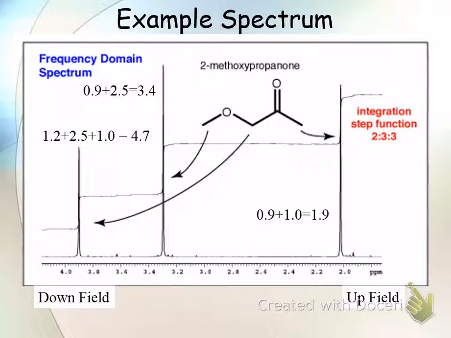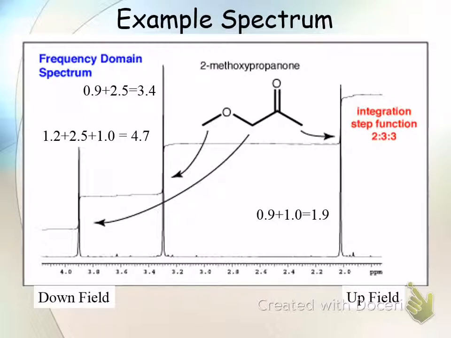This methyl group, right? 0.9 plus 2.5, 3.4, about 3.3, 3.25. So again, you use the offsets to gauge how close it is to that electronegative group that's in my formula. So you can imagine how you would use this with IR spectroscopy.